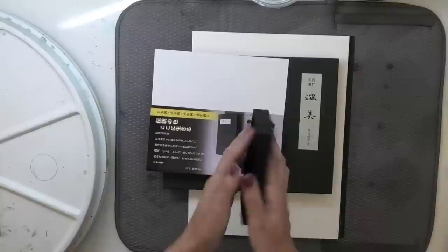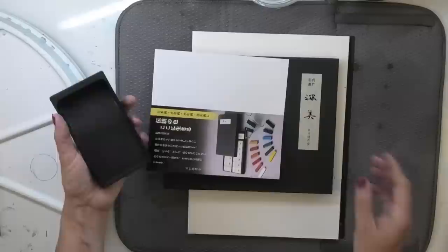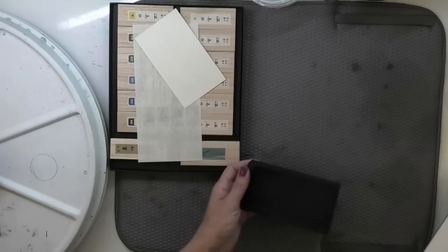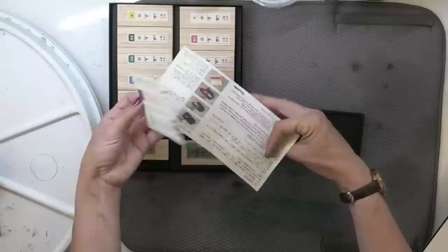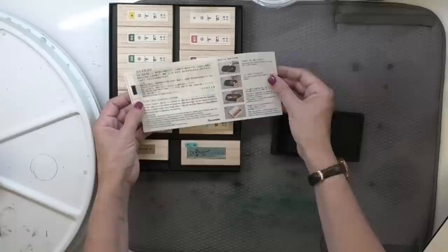Let's open it up and take a look. First of all, we have the inkstone. On one side it's very, very smooth — we don't want that side. We actually want this side that feels a little bit rough. This is where we grind our calligraphy inks. And then inside of this box we have the calligraphy inks themselves — the inkstones, or the bricks of ink, I guess is the better word for it. Let's make some room and take a look. We've got a little color chart here which helps us to see the colors we have, and there's a little instruction guide here.